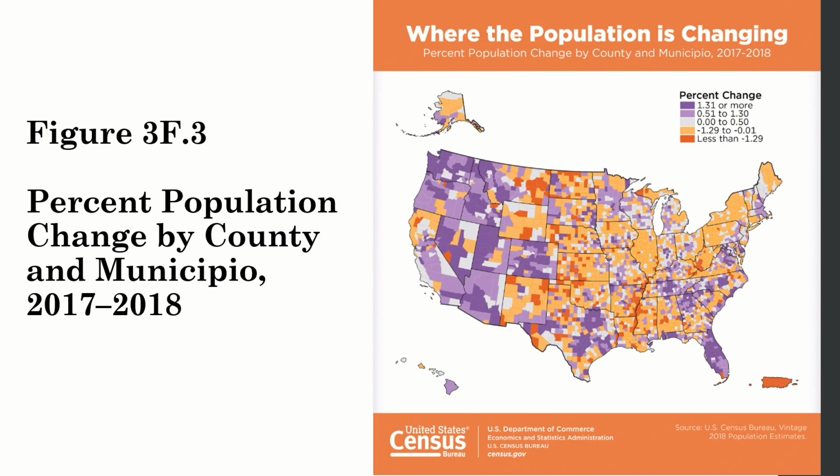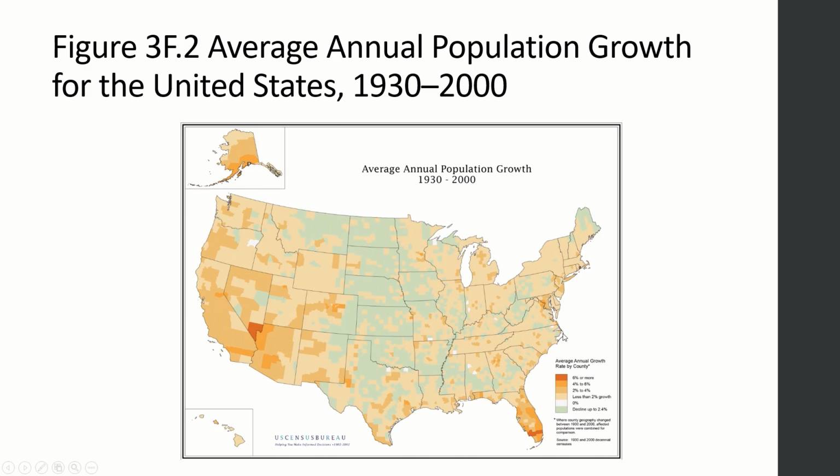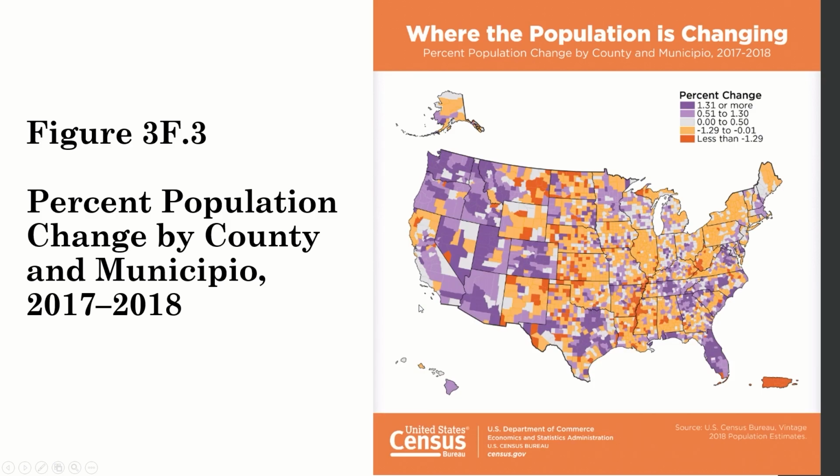Another way of illustrating this pattern is by looking at where the population is changing, percent population change by county. It gives us a similar look, but you can see that there's differences in how it shows up visually. And again, this is a choice that the map maker made, how they chose the categories and the shading factors, which I really will want you to play with in this lab coming up in this module.